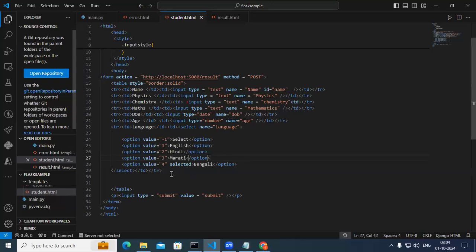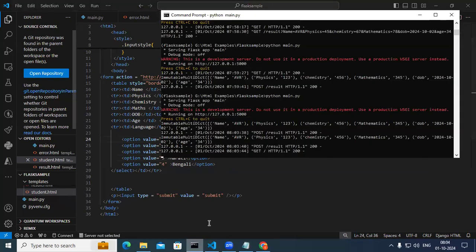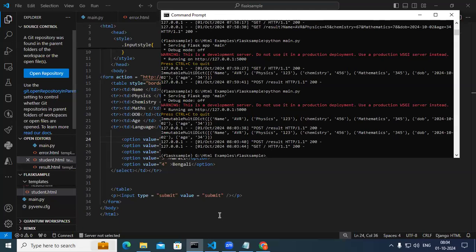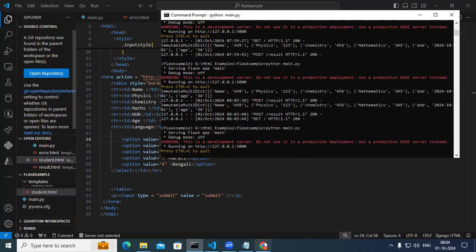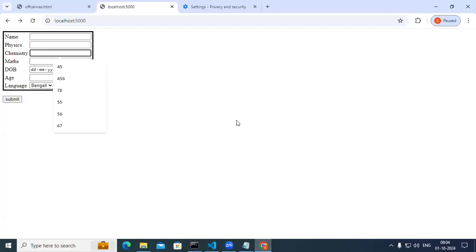By default, we need to go with the select. Now let us change this to select here. Okay, save this and try to once again render this. Okay, so refresh here. Now default is what? Select. You need to choose some language from the available one.